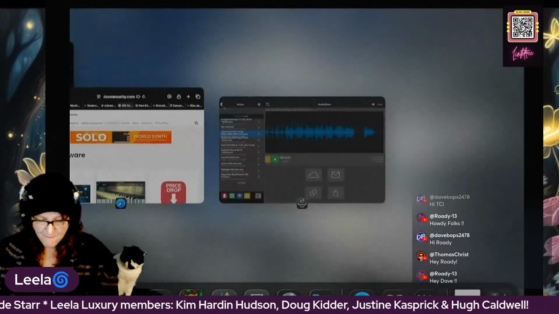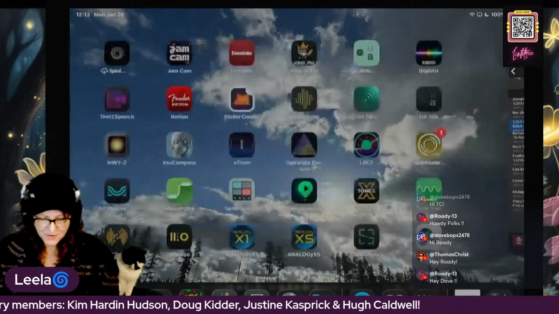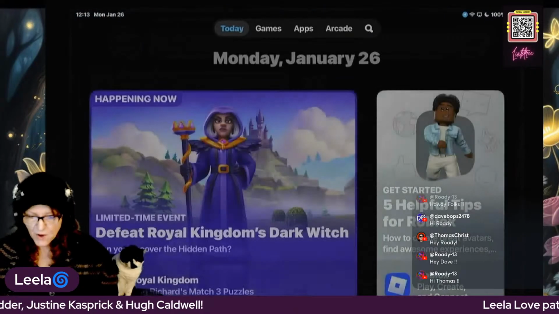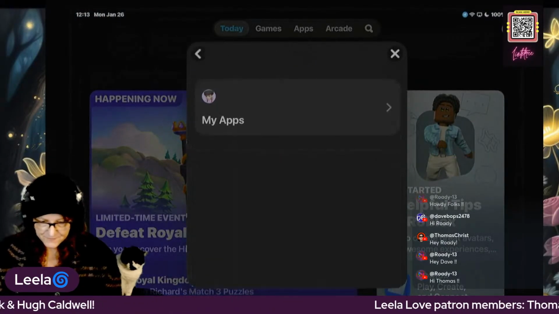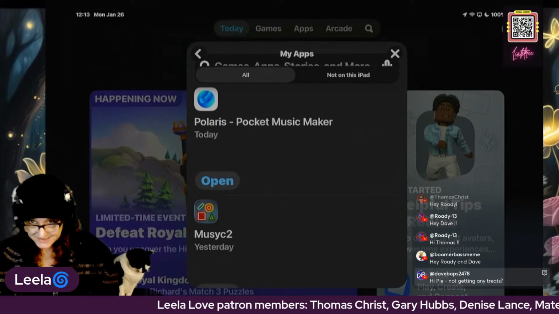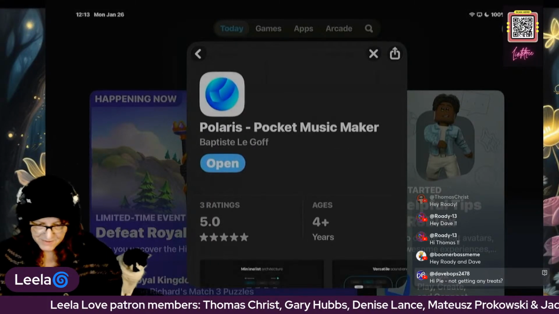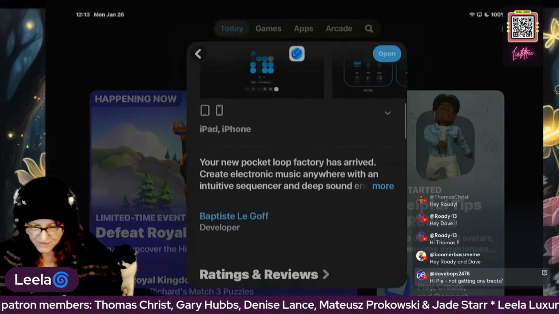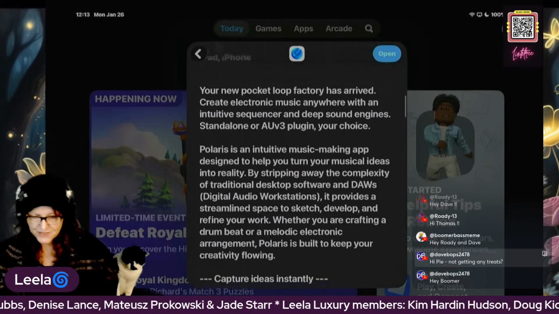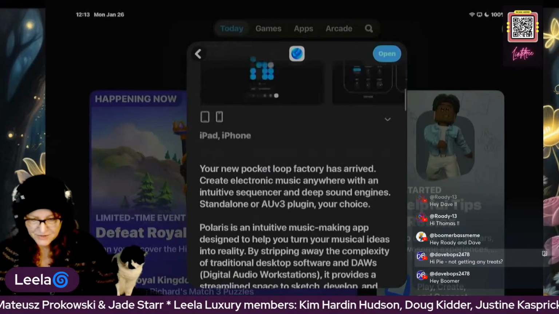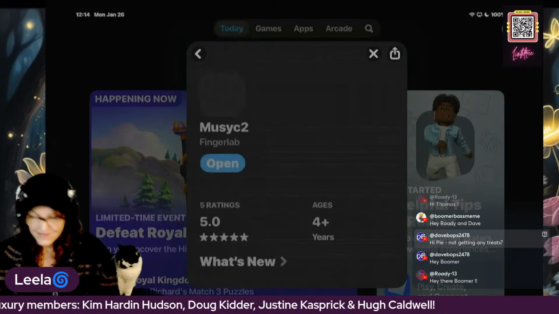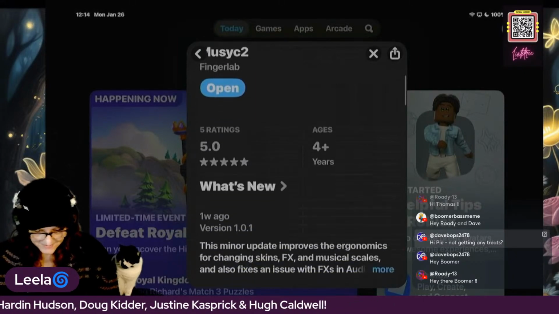Let's see. We'll check out my app store so we can see what I acquired this week. I bought Polaris Pocket Music Maker, so we may be looking at that next week. Your new Pocket Loop Factory. Create electronic music anywhere with an intuitive sequencer and deep sound engines. This could be very fun. I got Music 2, which I won on Jade's Patreon.